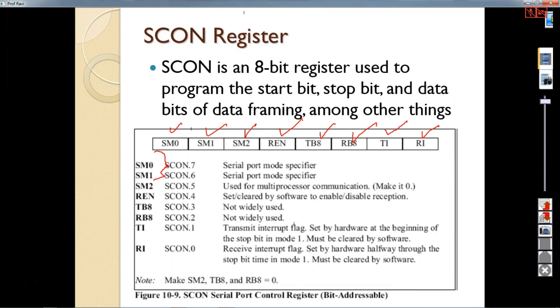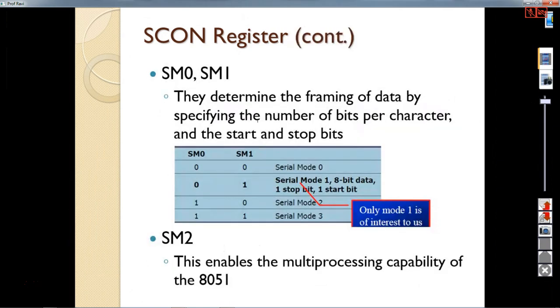And you make it 0. If SM0 and SM1 are 0, 0, then the mode is serial mode 0. If it is 0, 1, then it is serial mode 1, which supports 8-bit data, 1 start bit and 1 stop bit.